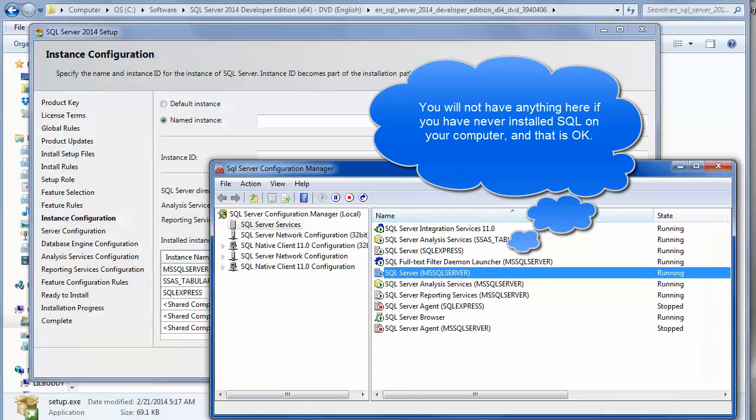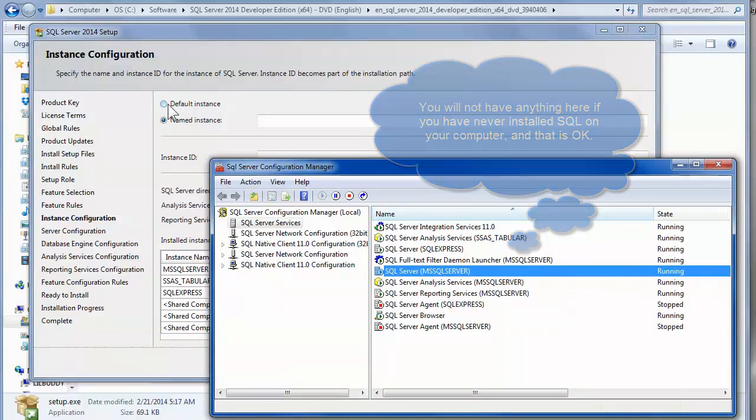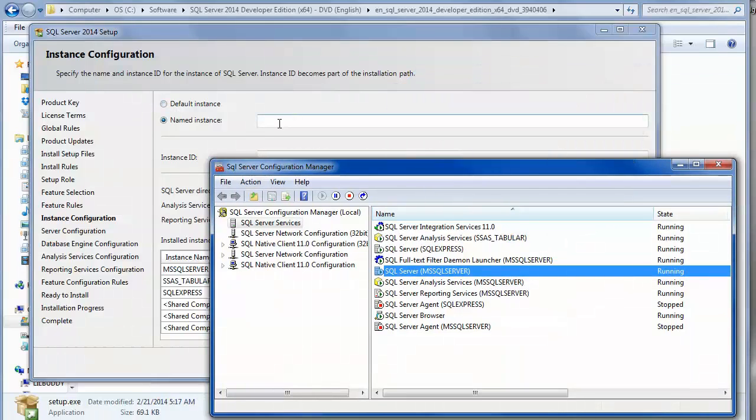Now, a default instance is one that doesn't have an additional name. And for some reason, I don't know why Microsoft did this, but they don't use the word default here in the parentheses when you do this. When you install SQL Express, it does give it a named instance. The named instance is SQL Express. And so what happens is that when you try to connect to SQL, you'd put in the name of your computer. Oops, let me change this.